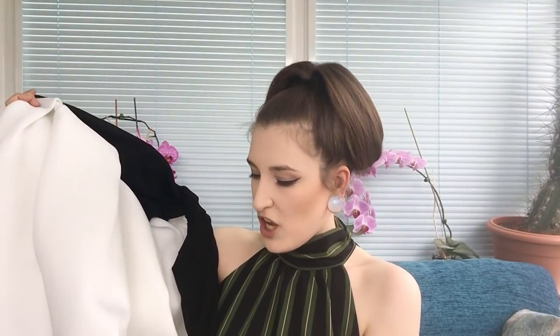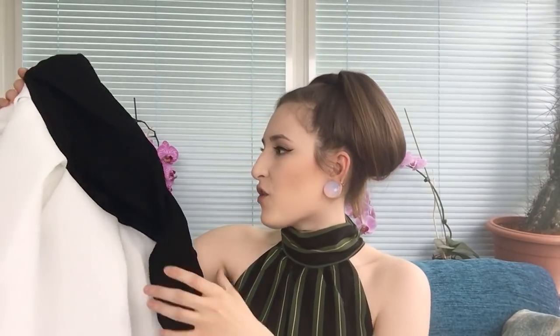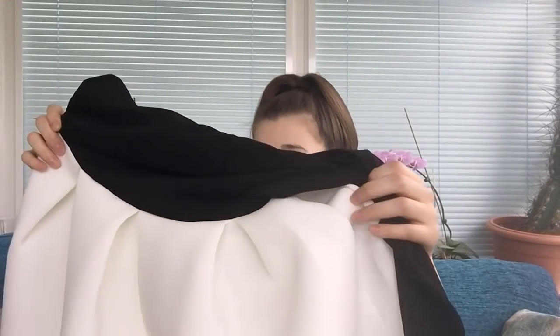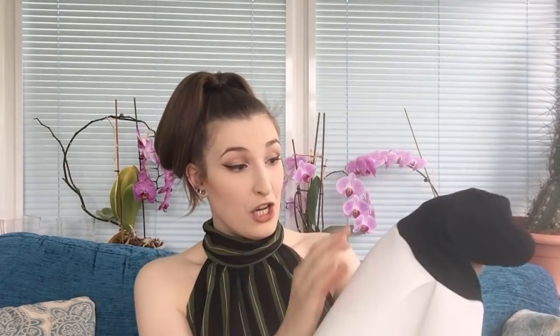The skirt is a slightly thicker material — it kind of reminds me of a foamy material. It's a little bit on the thicker side, which is actually not bad at all, especially with having a white skirt. You don't want to be able to see your underwear underneath, so this should hopefully hide underwear even if you're wearing dark underwear, which I am today. We'll put that to the test. That's the first one, which I absolutely love so far — I'm just hoping that it fits.